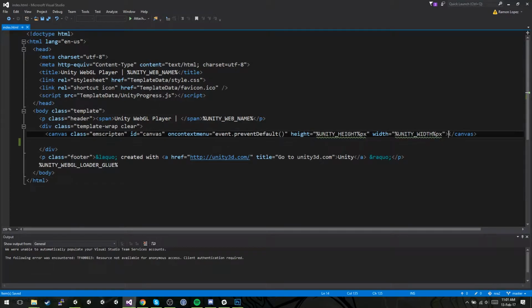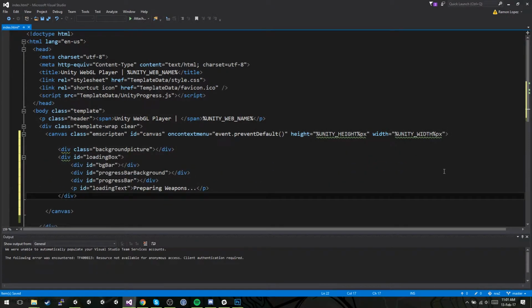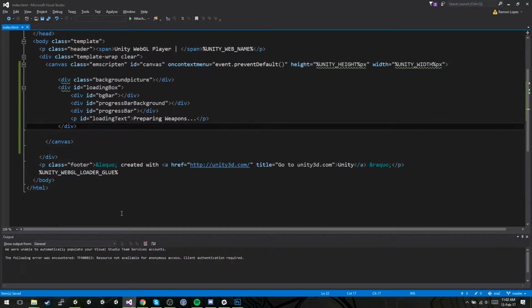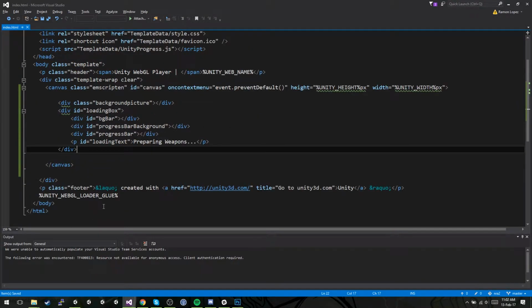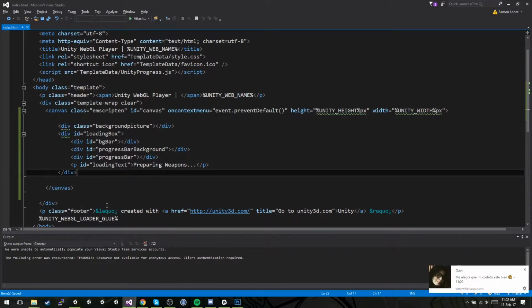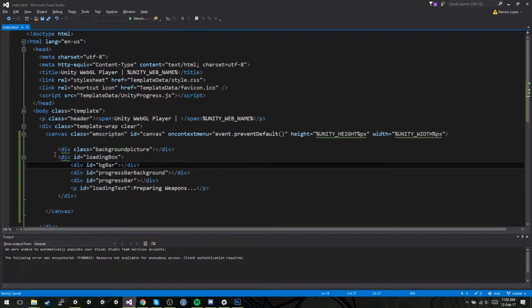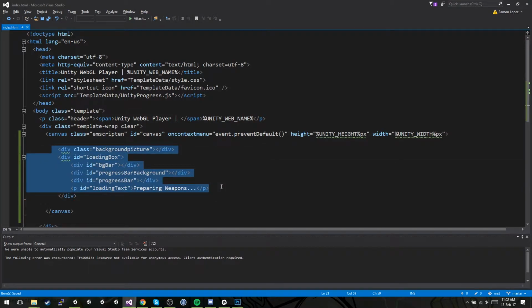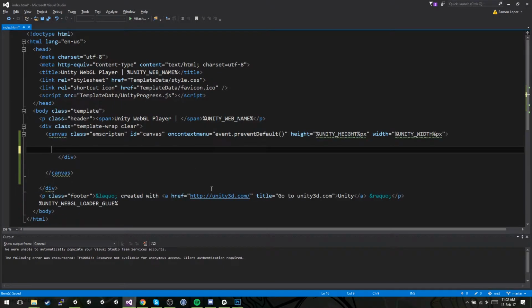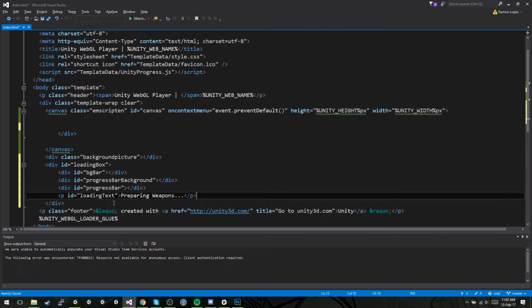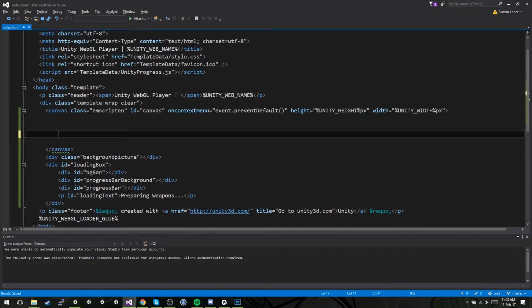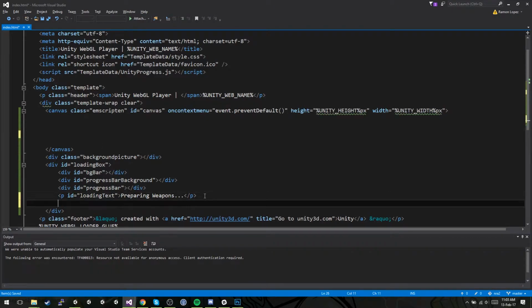what you need to do is first open a space here in the canvas and paste this code, which you're gonna have a link to, and I'm gonna also upload these files. So this gives a reference to the background pictures and a new loading box in the background bar, whatever you want to set on your project, and also the loading text. It's interesting because Unity lets you do all this with customized, it doesn't go there, it goes down here, I'm sorry. With customized WebGL, and then it's in the documentation, but you don't really get to see it.